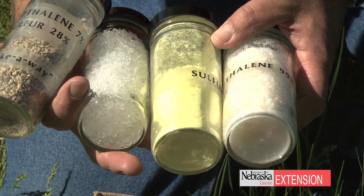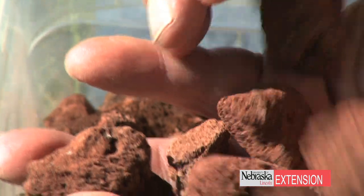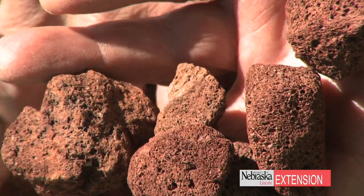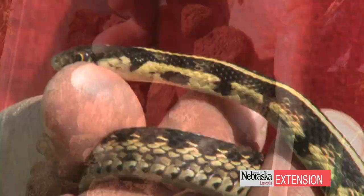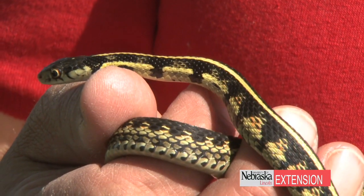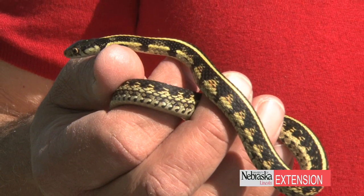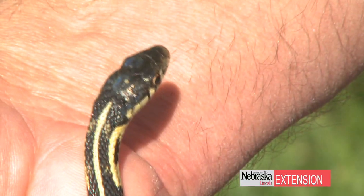So if you really want to keep them away, one of the things that we've tested that seems to work is to use lava rock landscaping. Lava rock is sharp — the snakes don't like to bask on it, and they have a very hard time burrowing into it. Lava rock about six inches deep by two feet wide around the home is not a good place to plant plants, but it's an excellent way to stop the snakes from getting around the home.